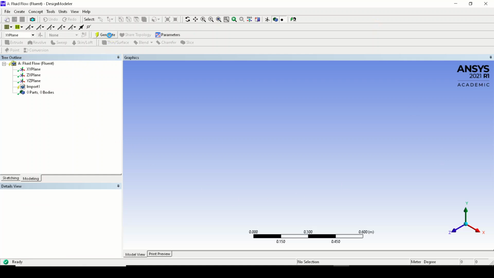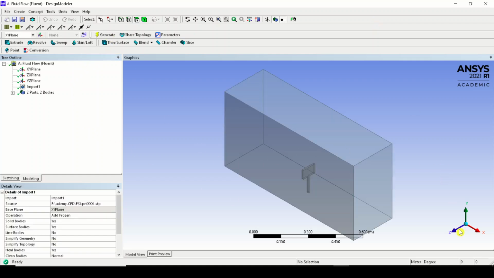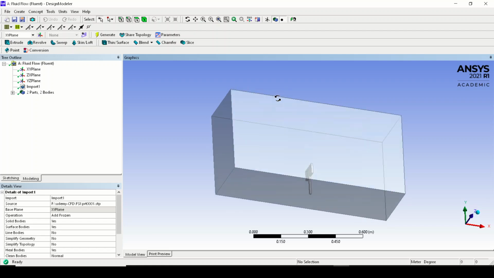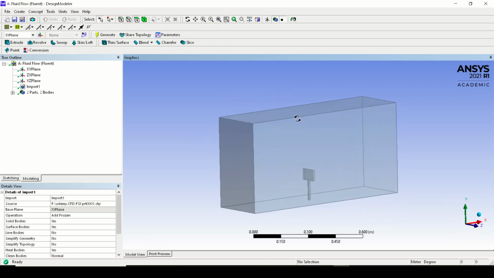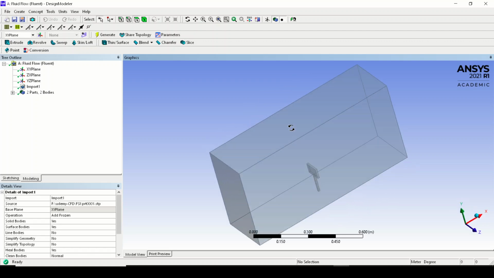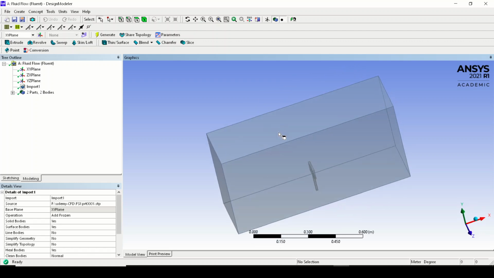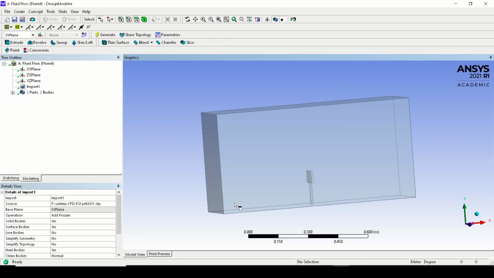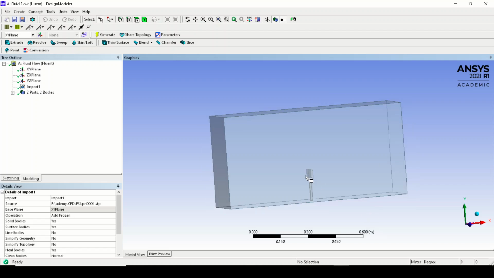Now we can simply click on generate in order to visualize the model, or get the model into the ANSYS Workbench DesignModeler window. And the model is imported very quickly because it is a very simple model. And for three-dimensional fluid simulations, remember that you always need to subtract the model from the domain. The structure you have created must be subtracted from the domain, and in order to subtract this particular structure, we have to use something called boolean.